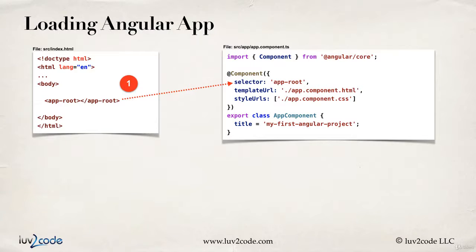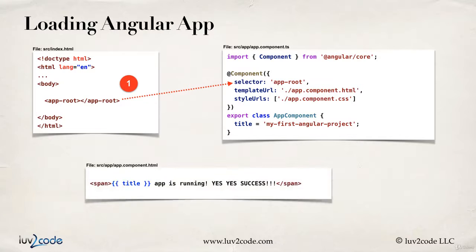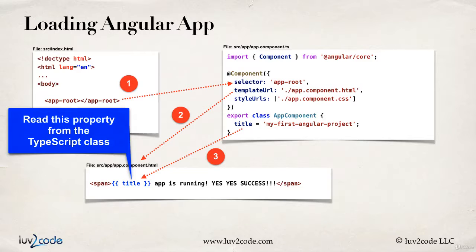So this selector app root, then what content will it use? Well, it'll actually use the content here at this templateUrl. So this templateUrl points to a file app.component.html. So that's the content that it's going to include at that given location. And then also notice we have the double curly brace with a given property. So basically here, it's actually going to read this property from the TypeScript class or from that related component and include it here as rendered output.